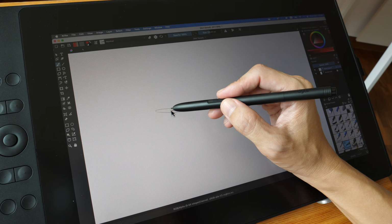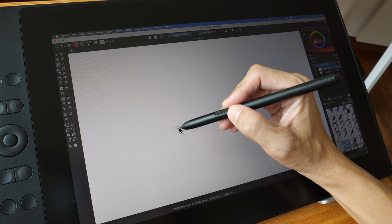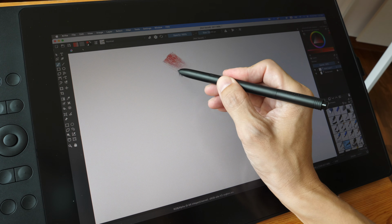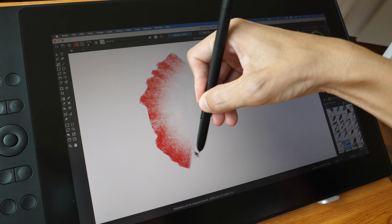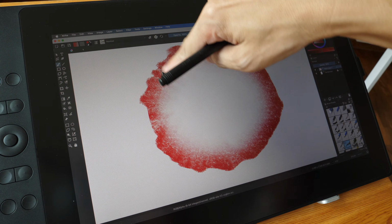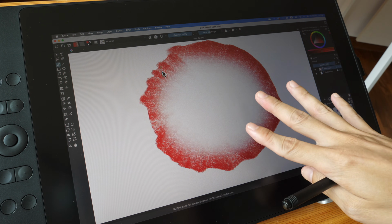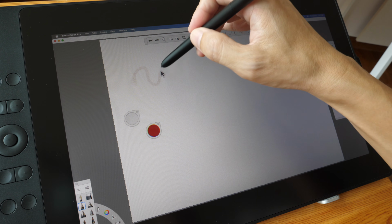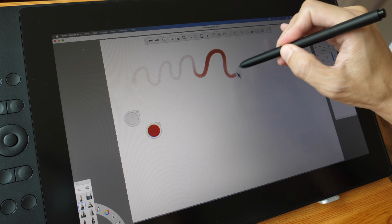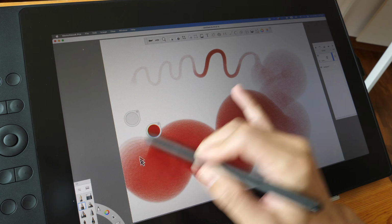This is Krita, and I can see some problem with the cursor, which looks jumpy. The cursor is able to follow the direction of the pen, but when I try to draw a smooth circle, you can see all the jagged edges, so this is unnatural. Next, let's test for tilt. So this is with pressure, and this is with tilt and pressure working together.